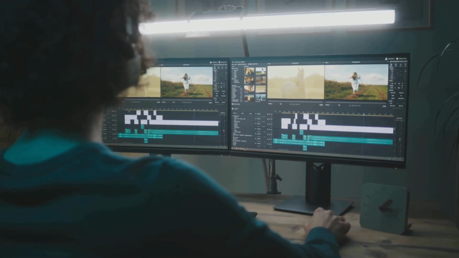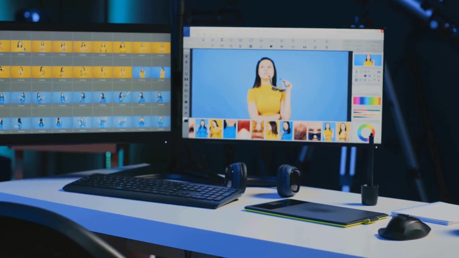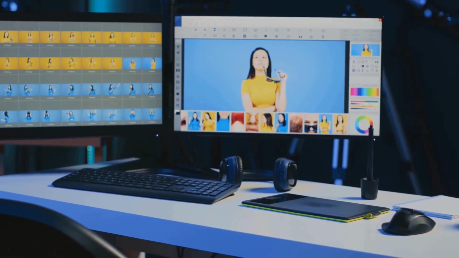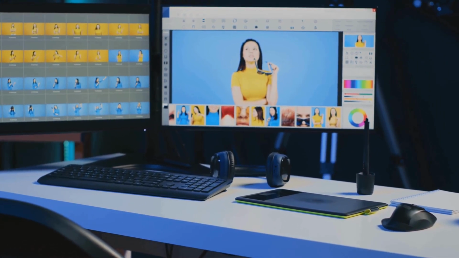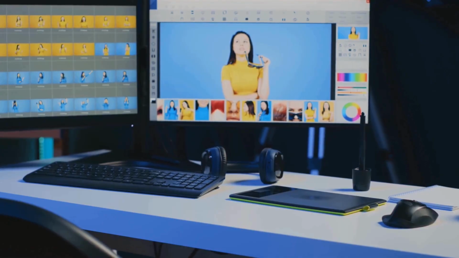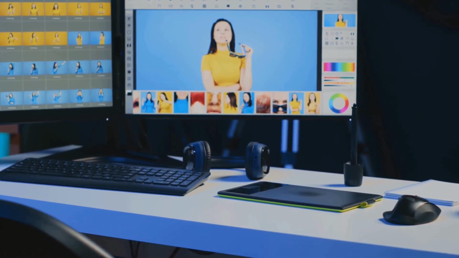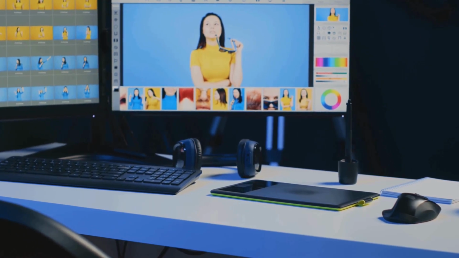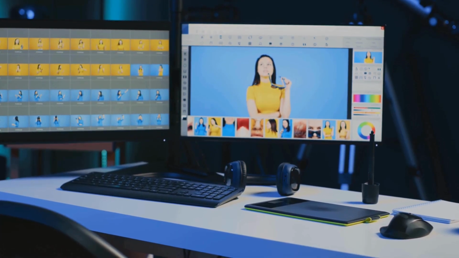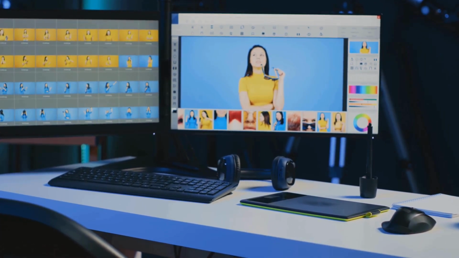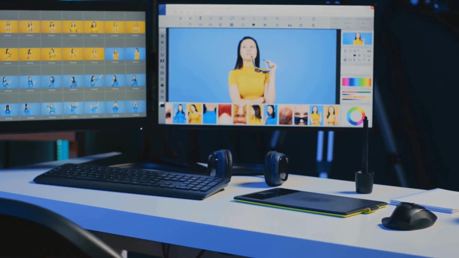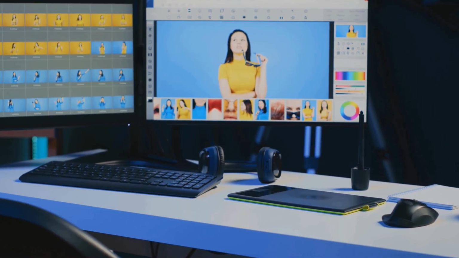Step 1. Define your goal. Before you write a single word, you need to know what you're making and who you're making it for. A great video always starts with a clear goal. In a tool like InVideo AI, it asks for this info right away because it helps the AI make smarter creative choices. You just need to answer 3 quick questions.